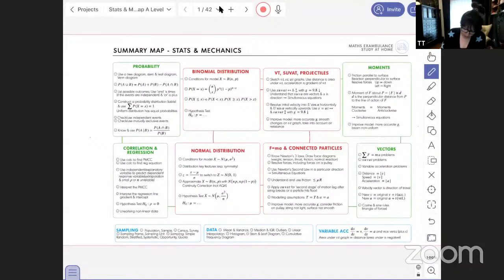And then the aim is that by the end of this week, binomial distribution is okay, normal distribution is okay. You know how to do the hypothesis test for a binomial, you know how to do the hypothesis test for a normal, and you know how to do the hypothesis test for correlation. And that probability, you've reminded yourself about what you need to know about probability from the first year, like what are independent and mutually exclusive events, the fact that it all adds up to 1. And then also added on this second year thing, which is the conditional probability formula, which is this one here. Probability of A given B is probability of A and B over the probability of B. And that's all the mechanics done.